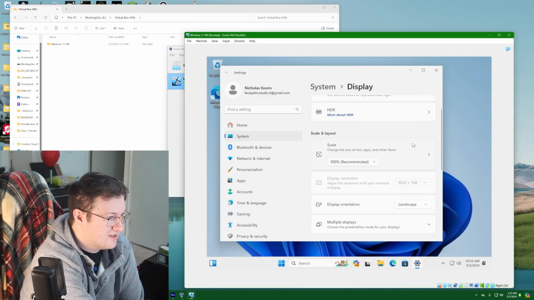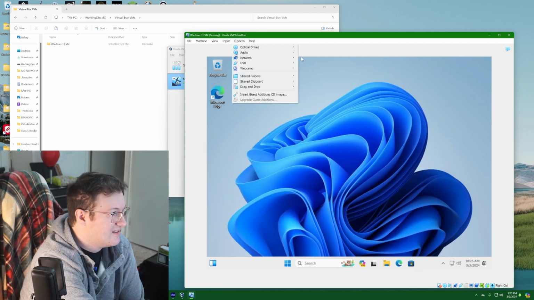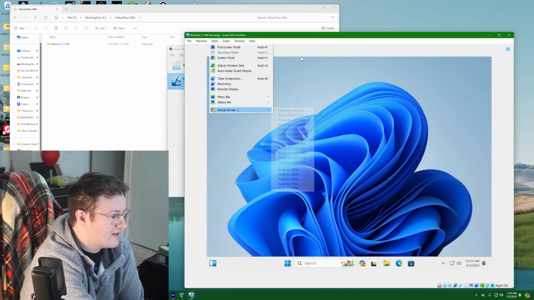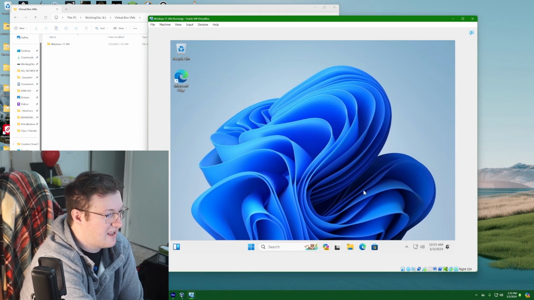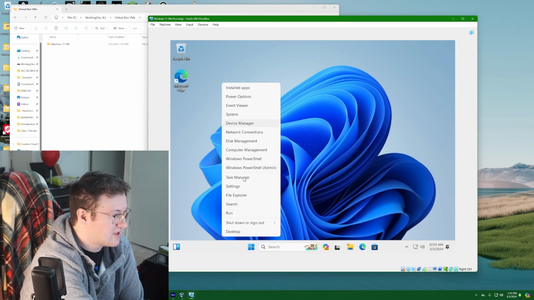Display resolution. It's kind of stuck at that, isn't it? Which is fine. Let me see if it lets me do this now that it's 19. Let's see. I wonder why it's not letting me change that resolution, but that's okay. We are in Windows and we are in the operating system, and it is cool. It is Windows 11 Home.